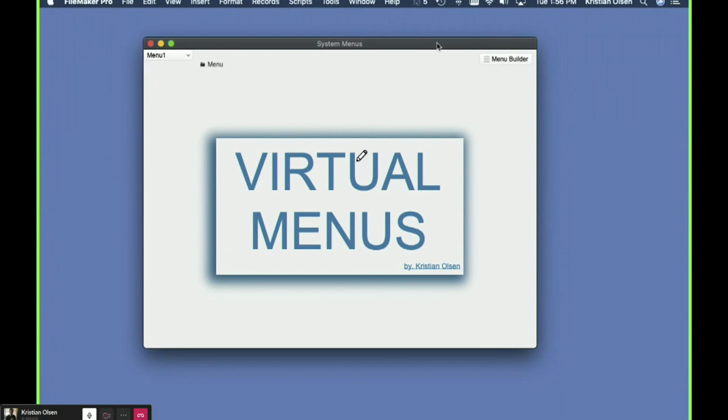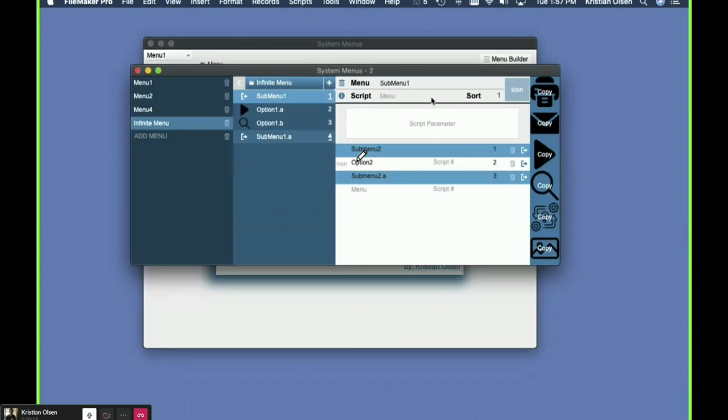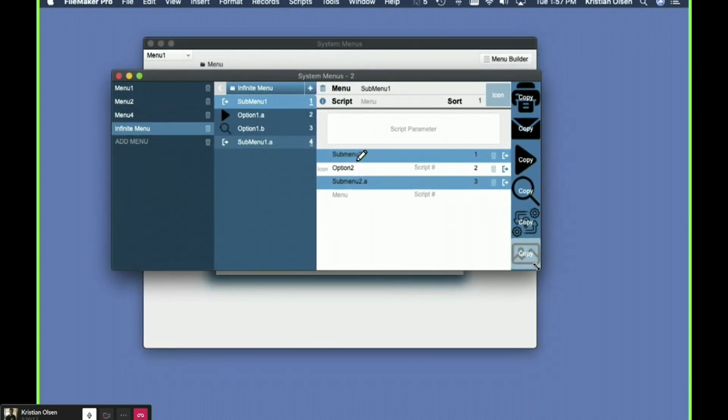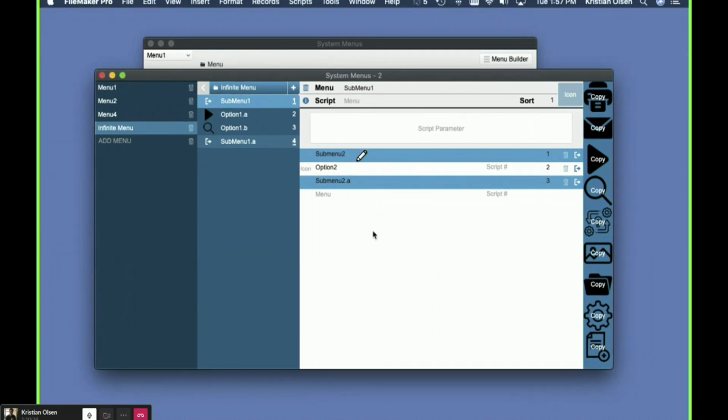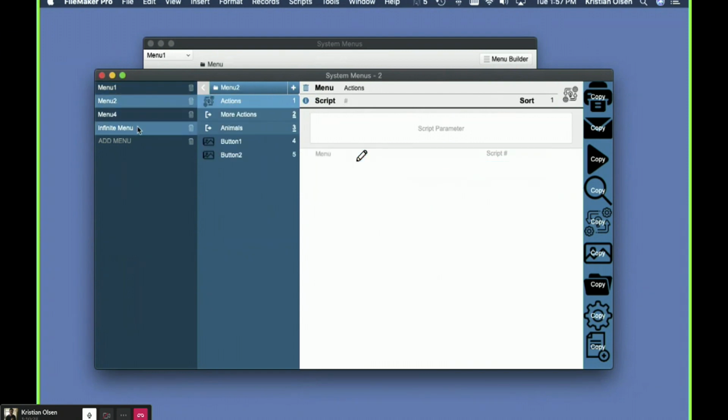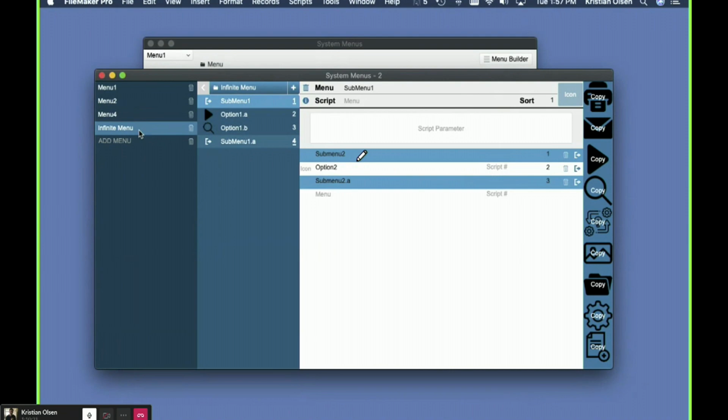So similar, I did a DocuSign integration for a customer, and it all started off in calculation and script land, where if I had to come back in later and support my client, it would be very difficult even for me to reverse engineer what's going on. So I found that building user interfaces, even for developers like myself, makes it easy to support things. And so over here is how you can build the menus for the second integration. So we've got menu 1, we've got menu 2, we've got what I'm going to call infinite menu, and I'll dive into that.